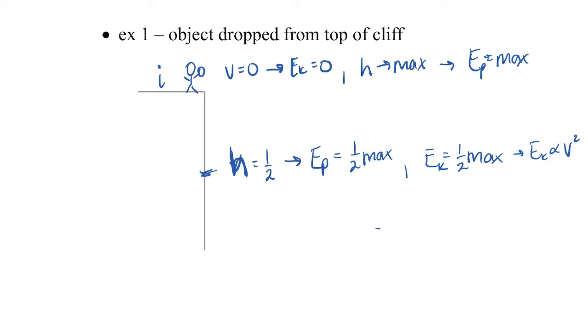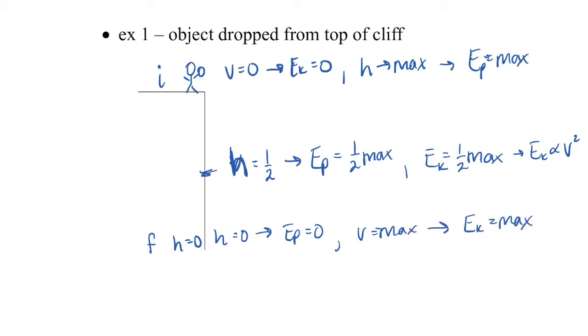So sometimes it does say, what's the velocity halfway down? And then you will have to find that out, because we can find what half of the potential energy is, right? So the maximum potential energy. But then a lot of the time we'll use this as our final point, where the height is 0. So guess what? If the height's 0, I no longer have any height, right? So if my height is 0, then my potential energy is 0. And therefore, my velocity is at its maximum. So my kinetic energy is at its maximum.